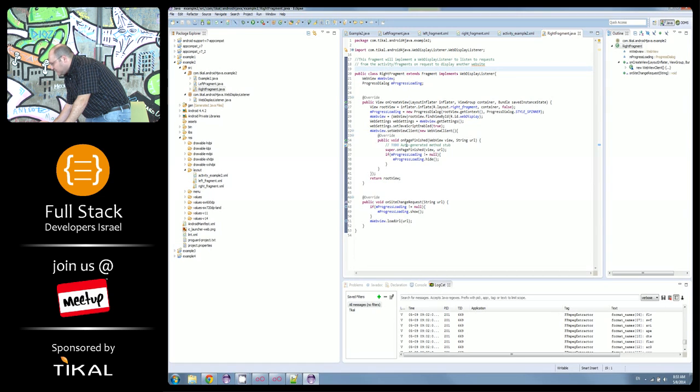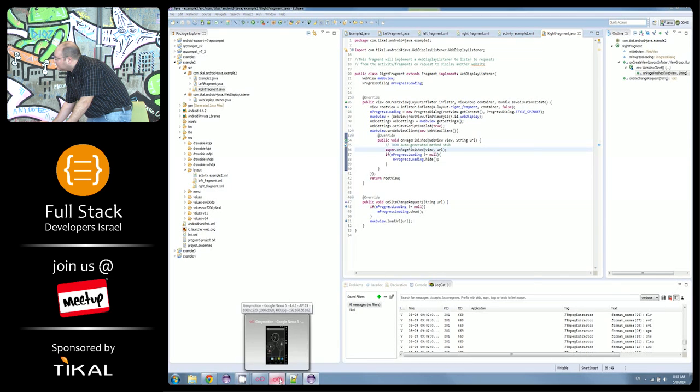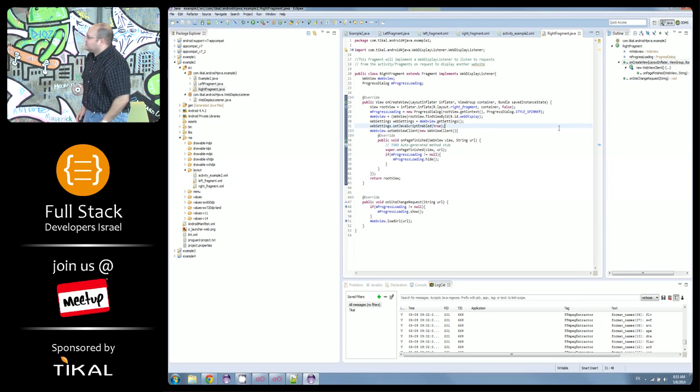OK, and for those of you running emulators, you'll notice that it's a bit faster. I already have a Genymotion loading. I want to shrink it without closing it. There we go. And it usually only takes 10, 15 seconds to actually start up. You see the Android logo. This is what we actually see when you start a device too, so starting the Android operating system.